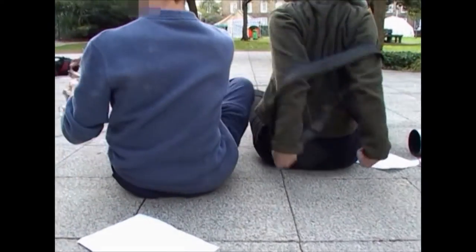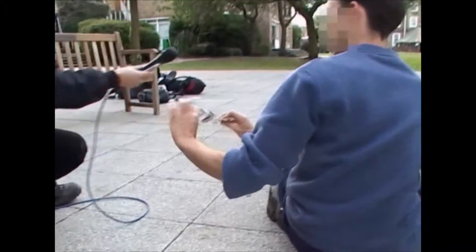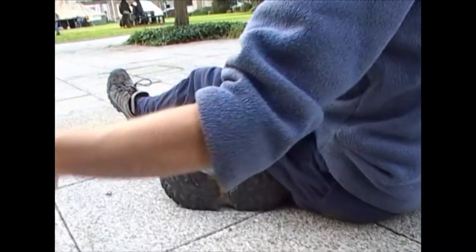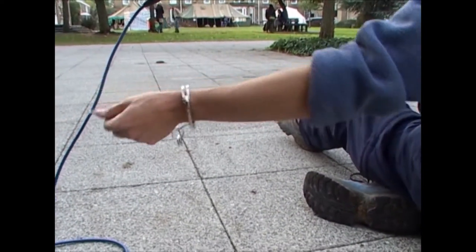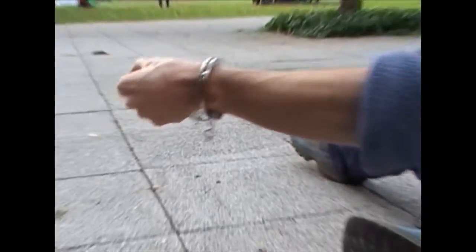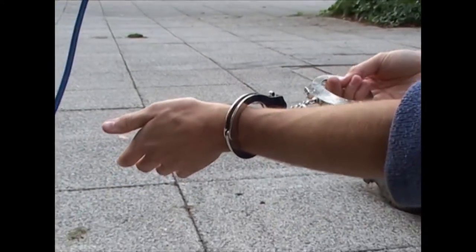Very simple is a pair of simple handcuffs. You can either start with them already on your wrist — they go in a pocket, nobody will know you're wearing them. And then you simply clip them over a railing, a table leg, a pipe, a gate, and you're locked to it. Very very simple, very very easy.